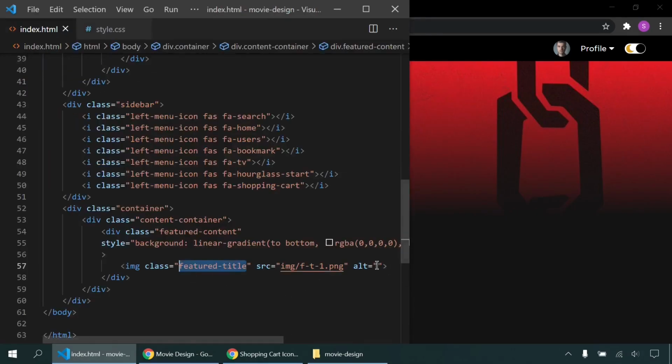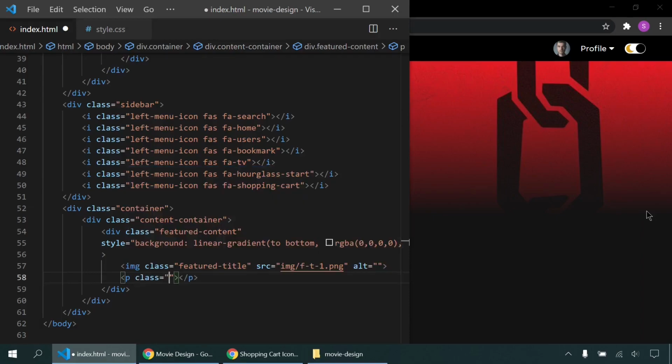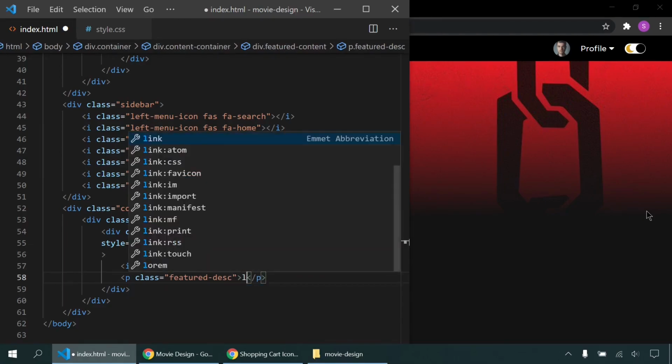So I'm gonna add a description. It's gonna be a paragraph. Class featured desk. Let's write here some lorem.